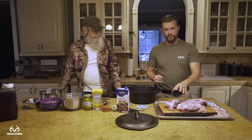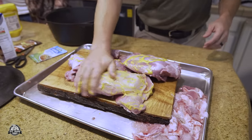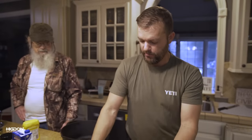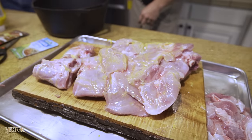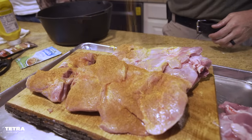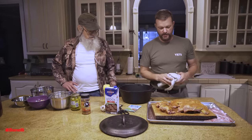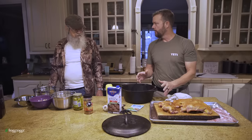The first thing we're going to do is brown this shoulder. I like to do everything in the same pot. Put a base on it — I always like to use mustard. Put a little bit of mustard on there, and don't worry, when this thing cooks you won't be able to taste it. It just binds your rub to whatever you're cooking. You can take your seasoning of choice — any kind of rub would do — but I prefer Phil Robertson's rub. It's going to give it a good flavor, it's got heat and it's sweet, so we're going to be generous with it. Now we're going to go outside to the fire, get this Dutch oven up to heat, and brown both sides.